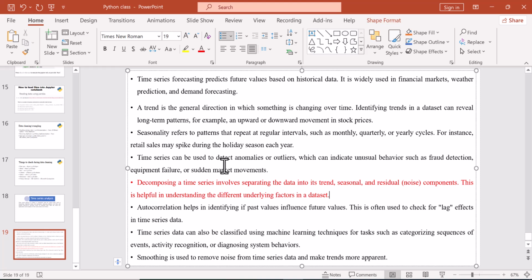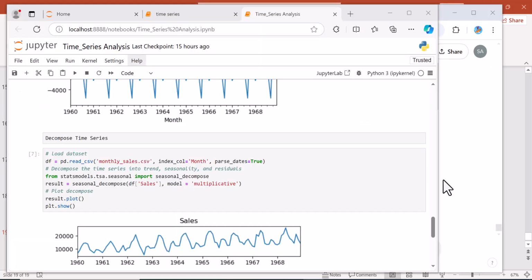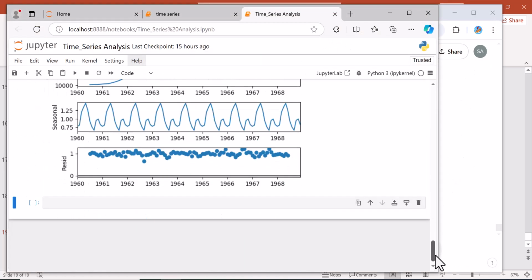Usually it indicates unusual behavior such as fraud detection, equipment failure, or sudden market movement. Then we are going to use a server data. I'm not going to import, I'll just write a code. I'm going to show you how to do that. So let's go on. We're going to change this now.